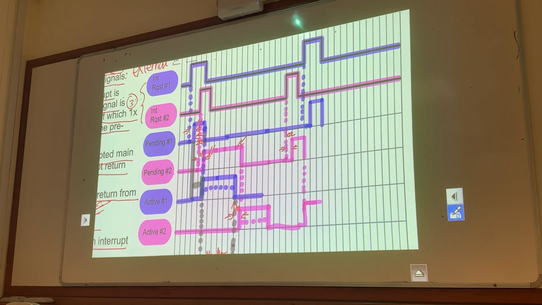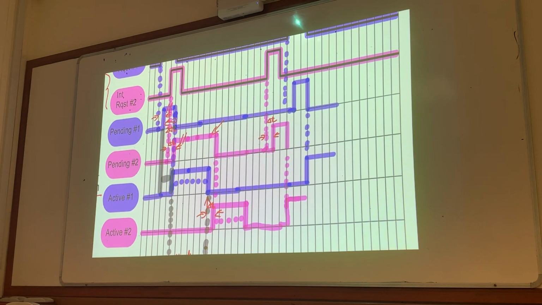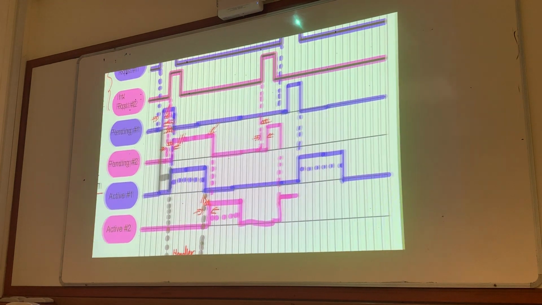So this one will stay for 2 delta time, go down. And then your active signal will be handled here, right after this amount of time. And it will kick out your second one. Run 6 delta time. 1, 2, 3, 4, 5, 6. It will run this much, go down. We just draw this no matter what because this is the highest. You can finish this already. Then now let's look at what's happening for the second device.